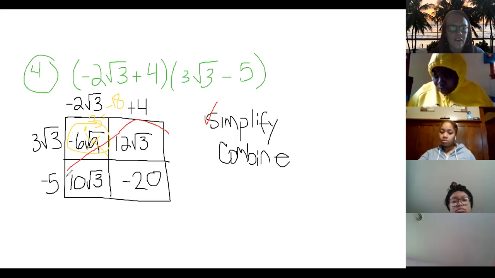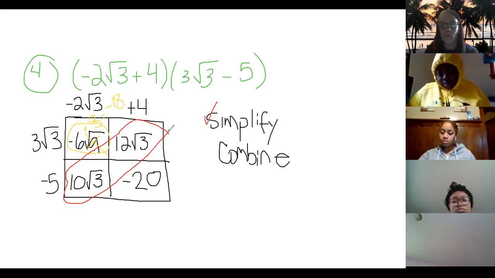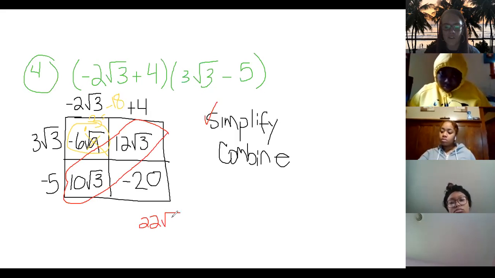So now after I simplified, check, I'm going to look to combine my like terms. Hopefully you're already way ahead of me and realizing that these two are like terms. So now we have to add them. So just be careful because my mind is set on multiplying. So remember, we're adding them. So we just add the coefficients, add the 10 and the 12 to give me 22. Remember to keep the square root alone. You don't mess with it when you add and subtract. That's what sometimes my brain is like, oh, I'm multiplying. Nope, it's adding, subtracting, keep it the same.